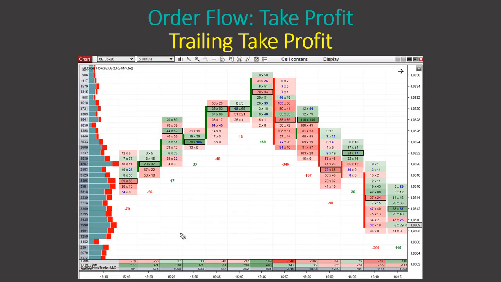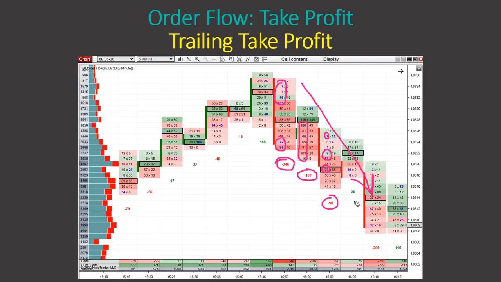Now another example where you can use trailing, again selling imbalances, negative delta, next footprint also negative delta, huge numbers in here, more selling imbalances, again negative delta. Those are signs that sellers are stronger than buyers, and you can trail your short position until something tells you that buyers are jumping in and that it's risky to continue trading.